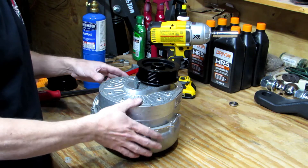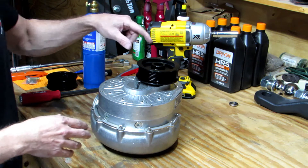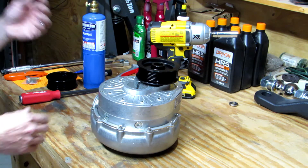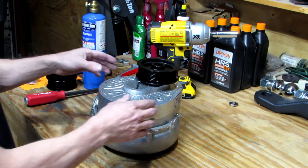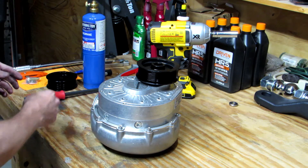The thing I've found when taking these pulleys off is it really helps to heat the pulley. I just kind of heat the middle of it and keep going and trying it and heating it some more and trying it until eventually it'll slide off real easy. Just a little bit of pressure with the pry bar, not much at all. So I'm going to go ahead and do that now — heat it up and we'll just see if we can get it off there.